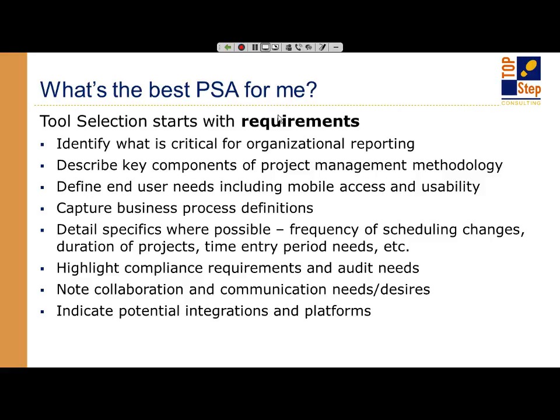You definitely want to make sure that you understand what the tool's capability is for auditing. Public companies tend to have to go through audits annually, and so you want to make sure that you can support the information that an auditor may need. And also what compliance you want to be able to track to make sure people within the organization are complying with the processes that you've put in place.